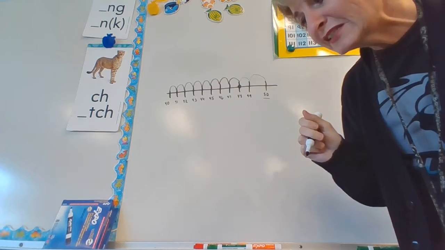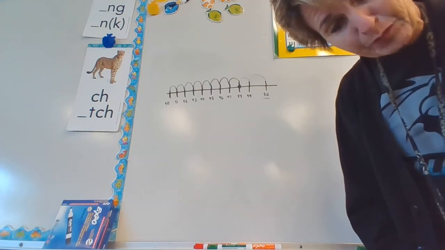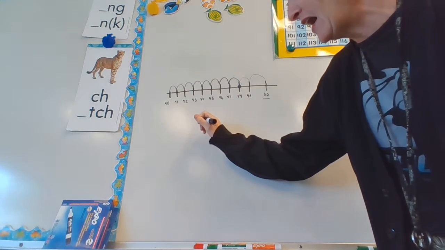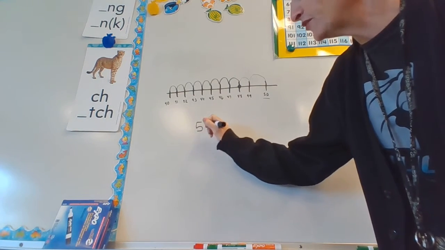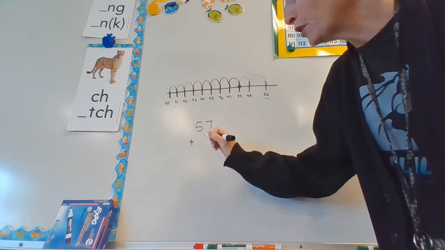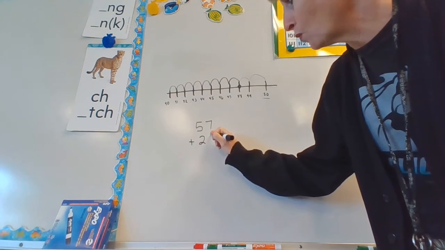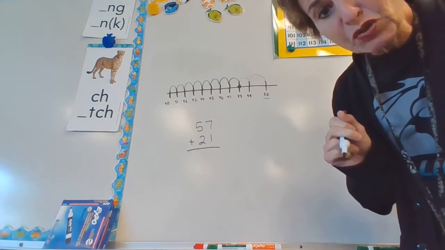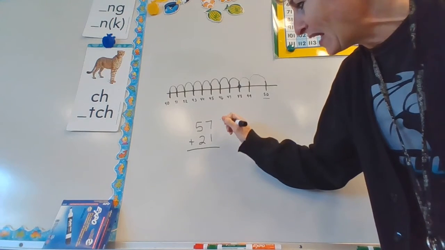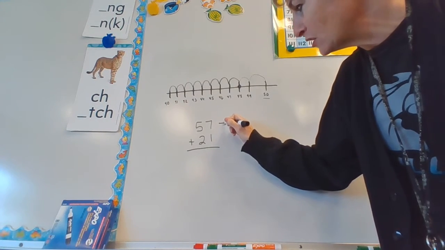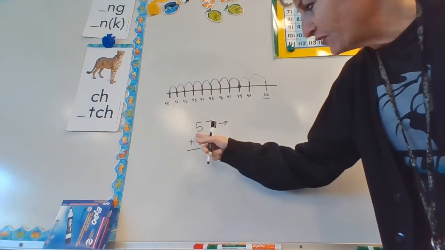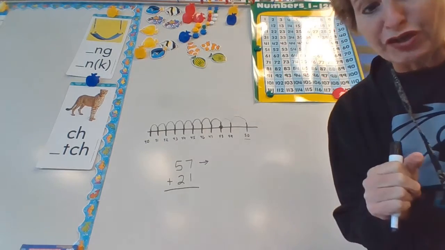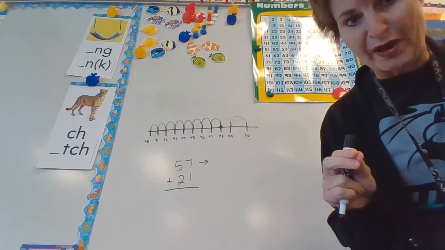Okay? Well, today we're going to be doing math problems with estimating sums. For example, say Miss Dennis has the number 57 plus 21. Okay, so what we're going to do is we're going to estimate. Okay, so I have the number 57. So let's estimate. We can use our hundreds chart, and Miss Dennis also gave you a hundreds chart on the SharePoint today as well.